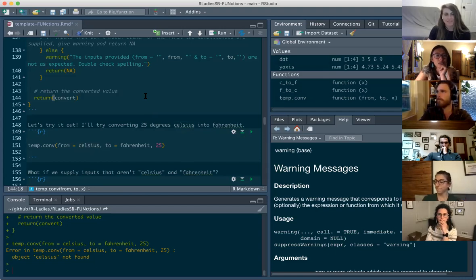I think one of the ways that you could do that is put that warning chunk of code at the top, and the conditional could be whether or not your argument matched the class character. Characters always have quotes around them. So you'd evaluate a conditional asking whether or not your argument was a character. And if it wasn't a character, then you could give some customized error message saying, look out for your quotes or something like that. Does that answer your question? Okay.